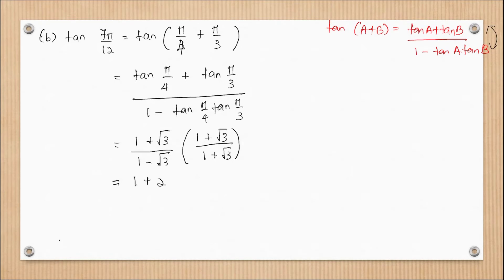Okay, so we simplify this. Expand: (1 + 2√3 + 3)/(1 - 3). Then you have (4 + 2√3)/(-2). So you can factor out 2 in bracket (2 + √3) over negative 2 and cancel out 2. Then final answer: negative 2 minus √3.